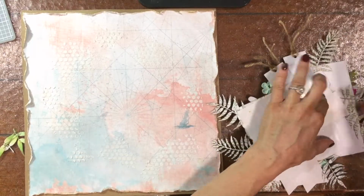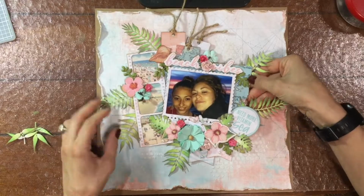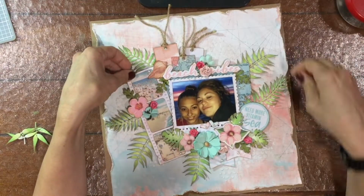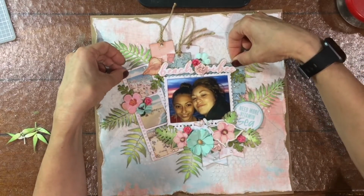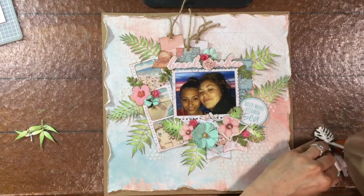I have dried all the modeling paste that's on the background. I added a whole lot of ATG adhesive to the back of the large cluster, and I'm just trying to get it in just the right spot, attaching down that little cluster finally now.